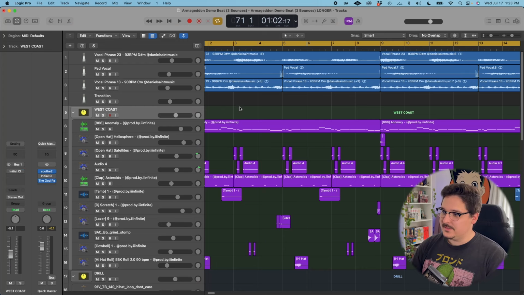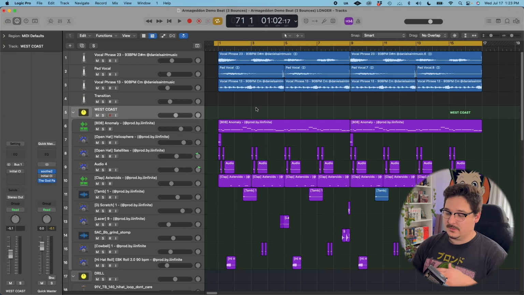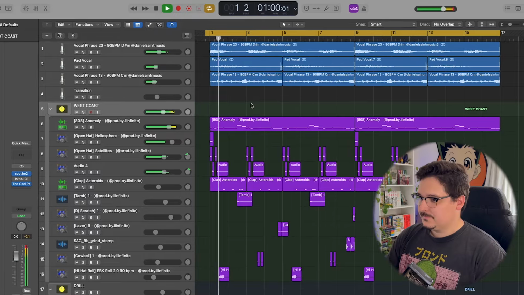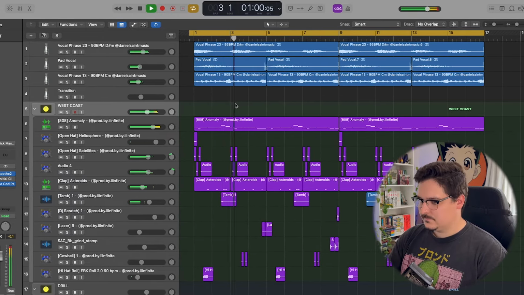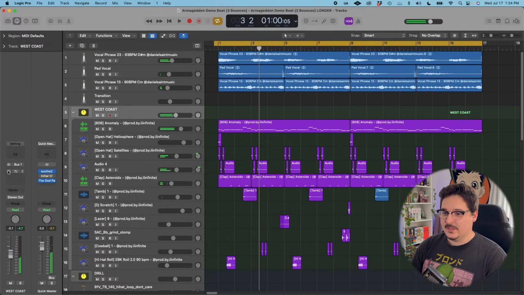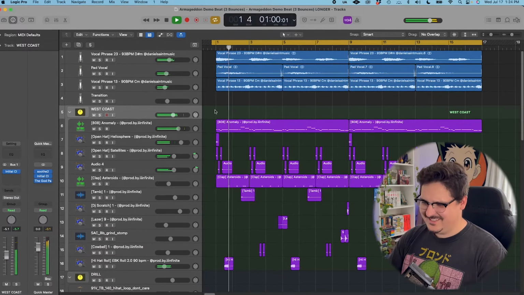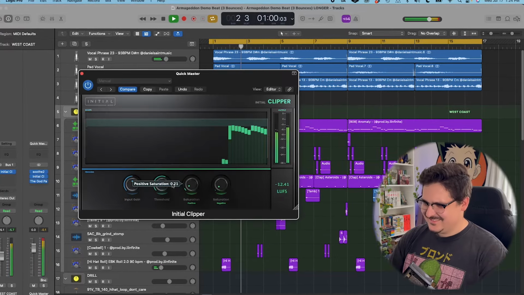And just as a reminder, let's go back to that first beat, the West Coast one. Let me turn off both plugins and then you can hear the before and after with both turned on. All right, so here's the first beat, the West Coast one with neither Clipper plugin turned on. All right, let's go ahead and turn on the one on the drum group as well as the master.